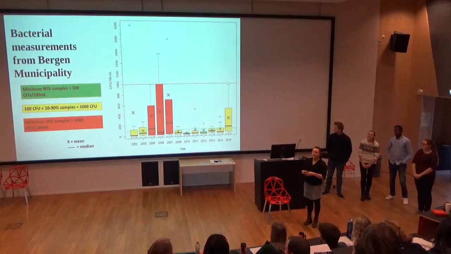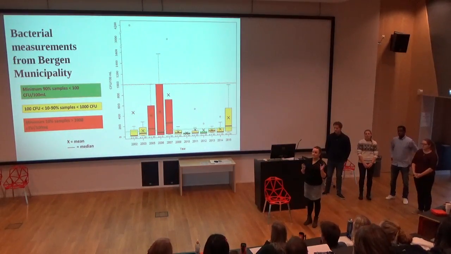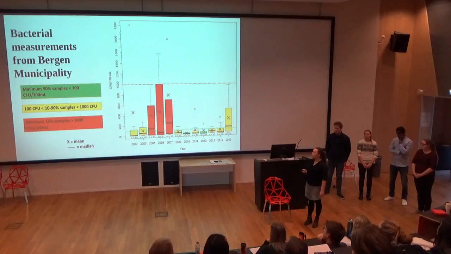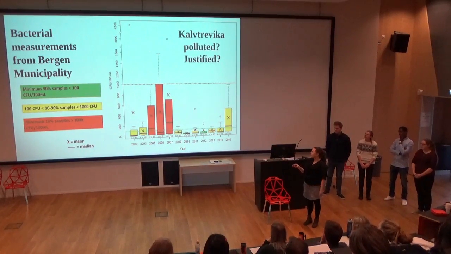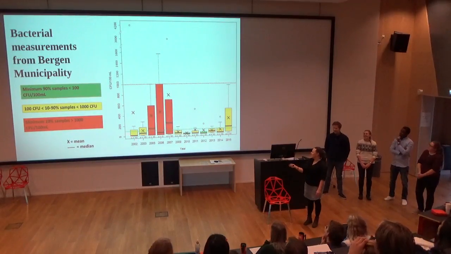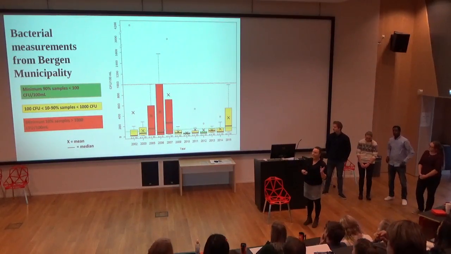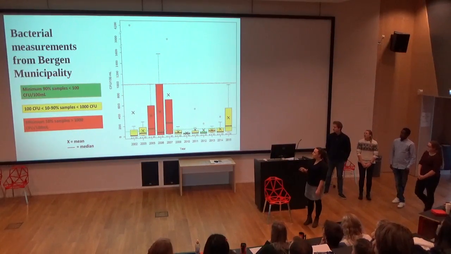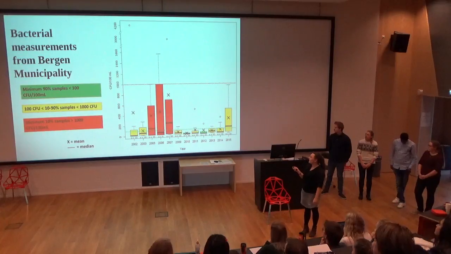Since the streams weren't as polluted as we expected, given the history of the bay, we took a further look into the bacterial measurements done by the municipality. And they used 10 samples each year to categorize the bay, and they use a percentage method to do this, which is explained here. Here you can see a plot of the raw data.